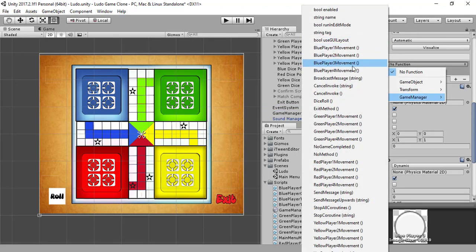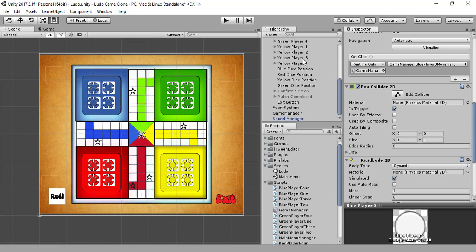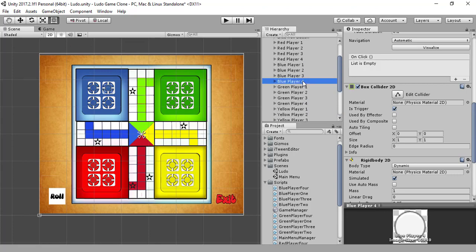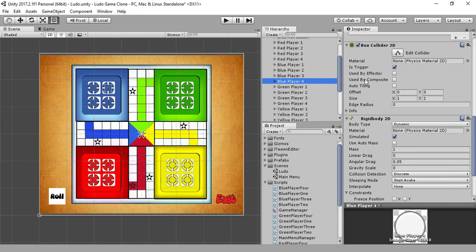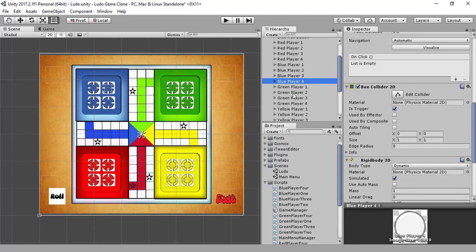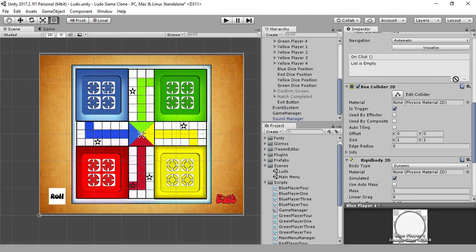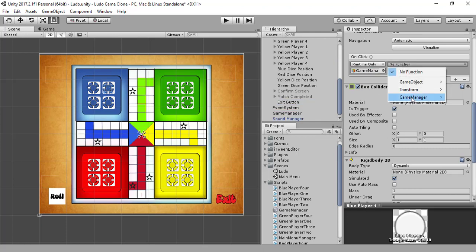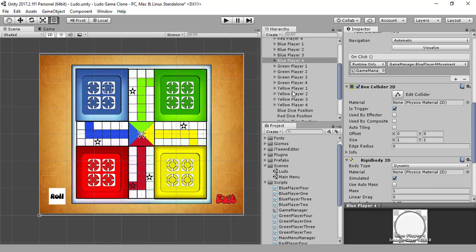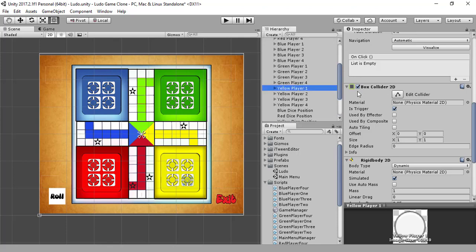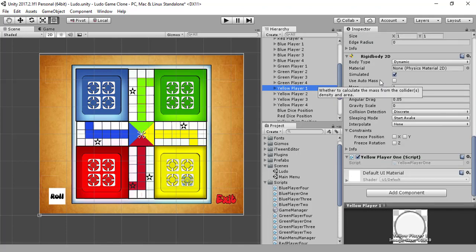So blue player 3 and blue player 4. Come on. This should be okay. So let's do the same thing. Yep, we have fixed 4. Okay, so let's check 2, 3, and 4. Checking the scripts. Okay, so they are attached.